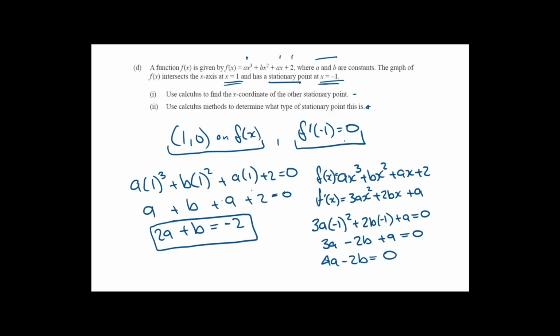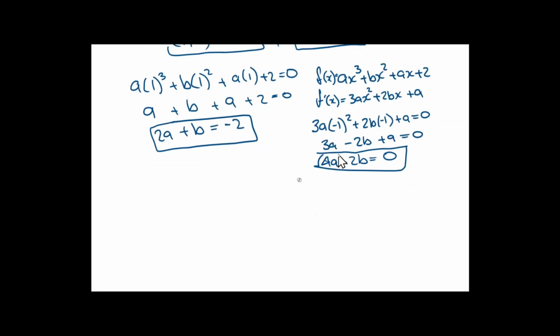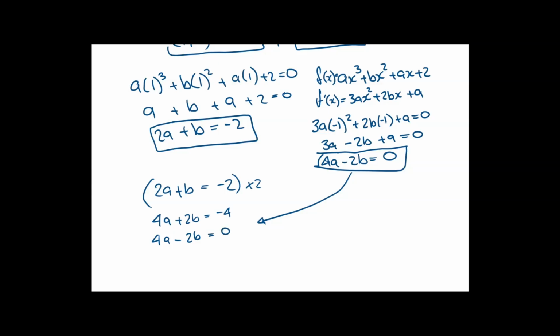So what we have now is two equations and two unknowns. So we can now solve for A and B. When we solve for A and B, we've got everything we need. So 2a plus b equals negative 2. There's nothing I can really get rid of there. What I'm going to do is multiply the whole thing by 2. So we have 4a plus 2b equals negative 4. And now I'm going to substitute the other one from here down to here. So you should know how to do this.